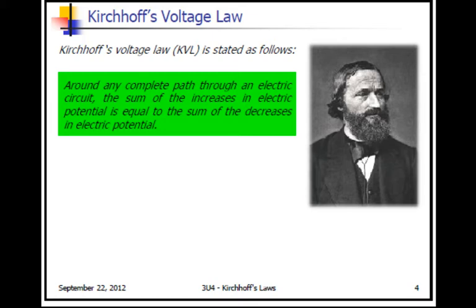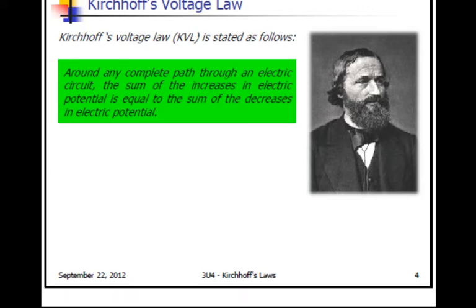I kind of say this a little bit differently. Your battery gives you a certain amount of voltage, and you drop that voltage across the loads in a circuit. The amount of voltage that gets dropped throughout that series has to be equal to the amount of voltage that you have in the battery.